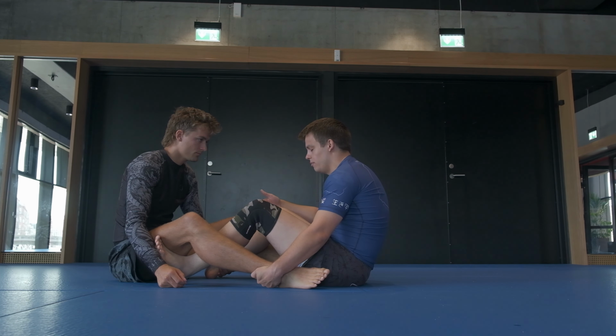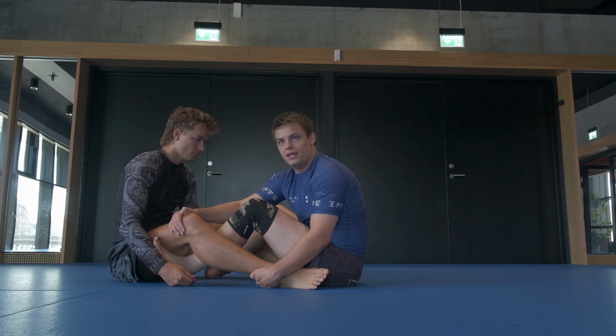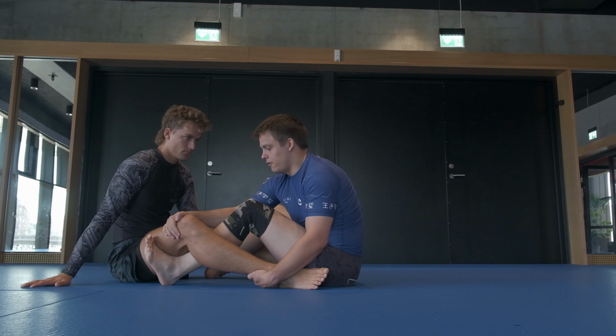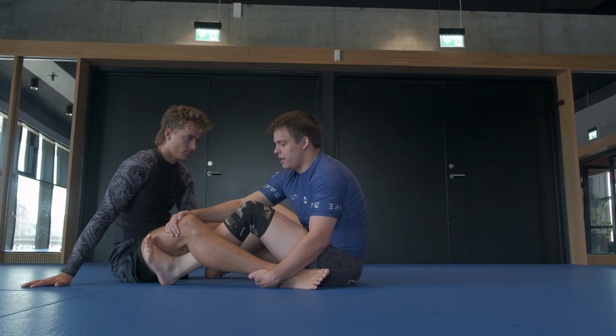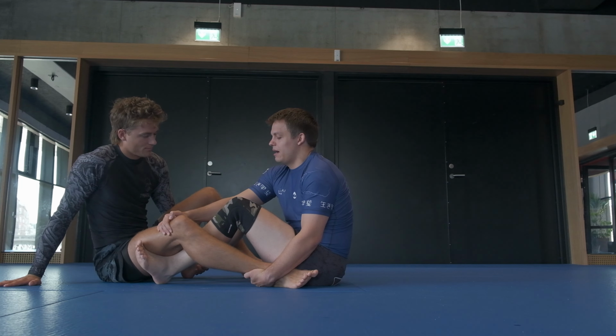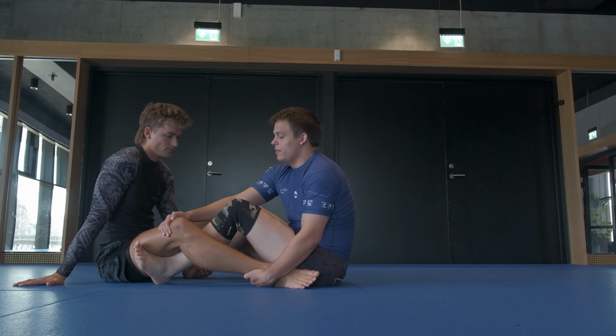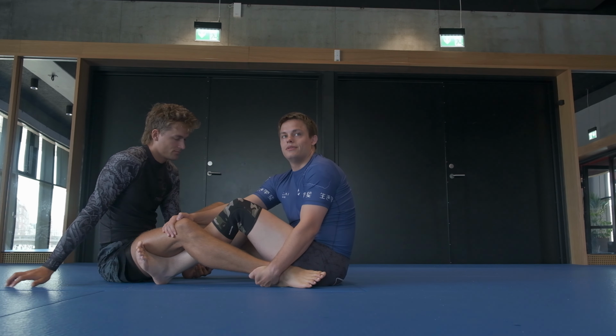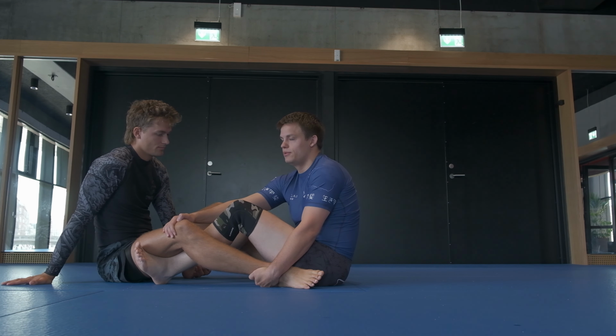So I'm just gonna pick a side, I'm gonna go to the left. So I let go with my right hand and I grip on top of the knee. So I'm holding here, here, and this foot is hooking here. So if Nikolai tries to scoot away, pull his leg out, I'm pretty sticky here. If he tries to get this leg on the inside, it's very difficult. Okay? Doesn't look like much, but this is a tight position.